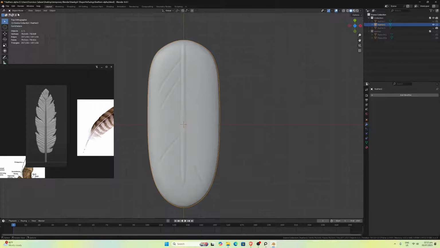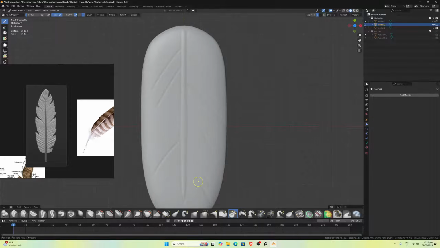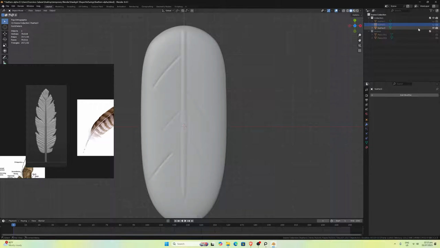Same here. Pinch. Feather 3, the same. Feather 3? No, feather 3 we already did that. Feather 1, feather 1.